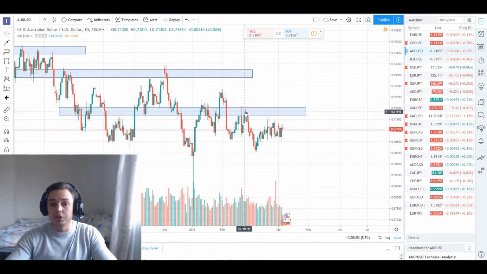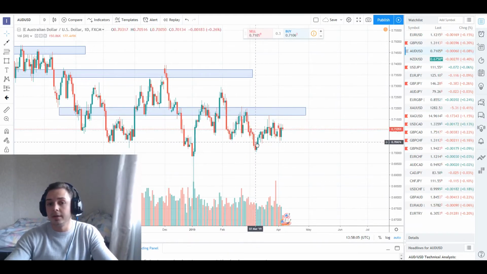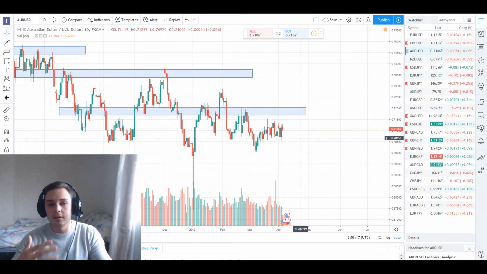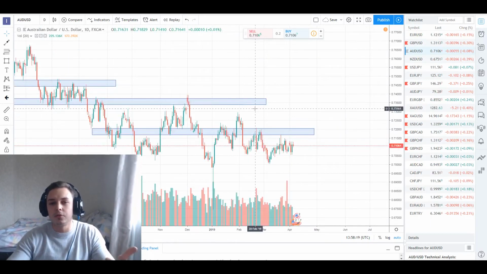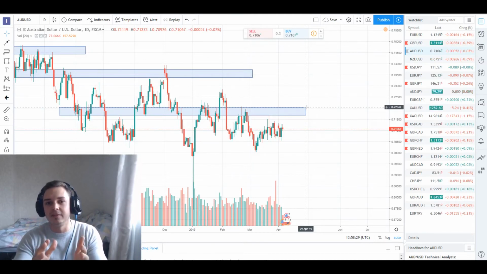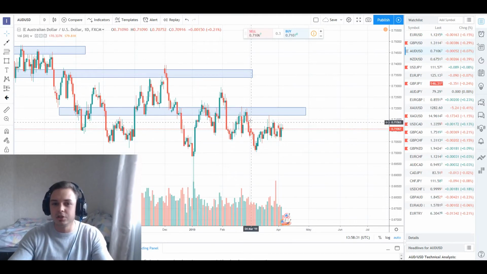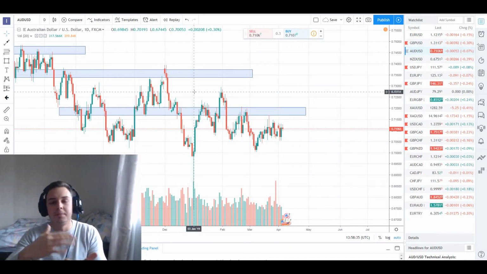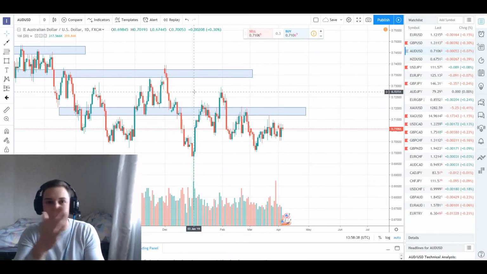And then obviously it touched here again, and then went down again. And then again, it went up, up, up, up. Look, touched again, and then it went down. As you can see, this is how you spot them. You just look for a lot of wicks and candles that are not breaking the support and resistance line, but literally touching it, just a touch, and then it goes to the other direction, depending on whether you're looking at support or resistance.